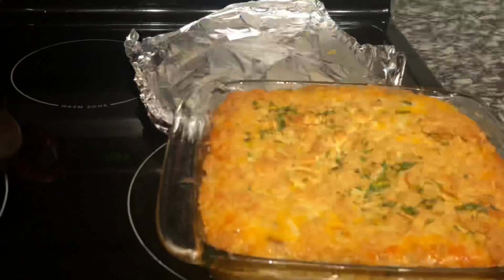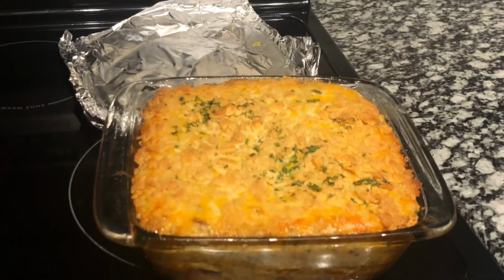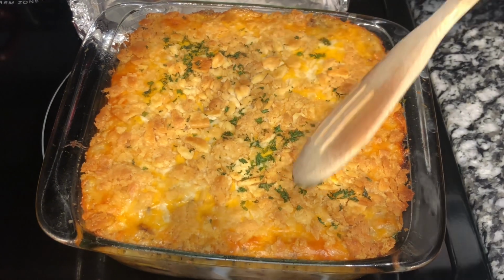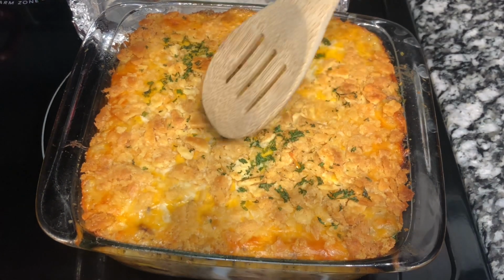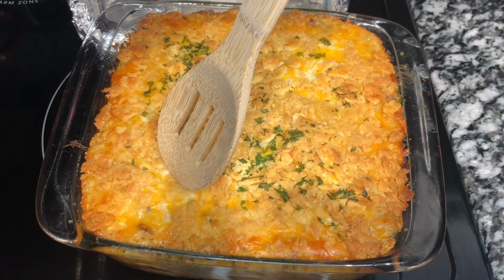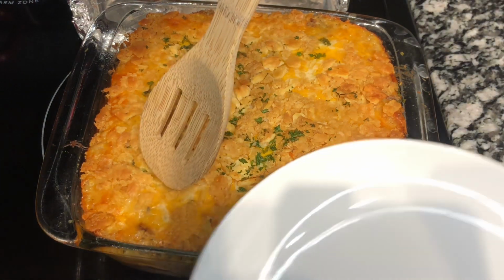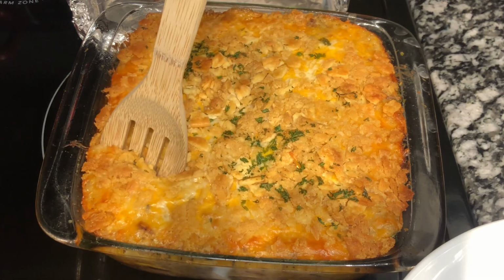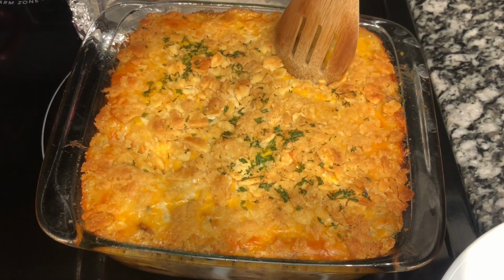We're giving them life, baby. Everyone will want to taste your squash casserole once they see what it looks like. So let's go ahead, everyone. I'm going to cut into the squash casserole. I didn't know which side to dig in first. So you see me like, I didn't know. It didn't matter to me. I was just trying to do something to make it look good for my video.